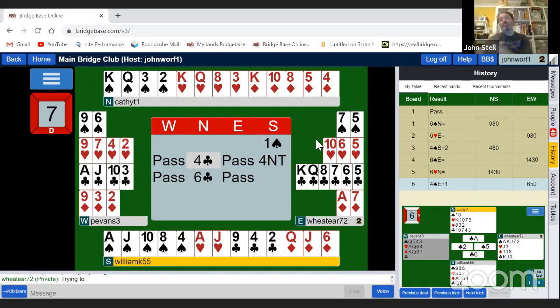So with that bid, sometimes you might decide you want to bid seven spades or not, you know. But unlikely you want to bid a seven on this.